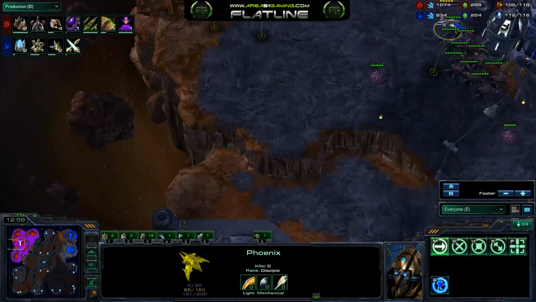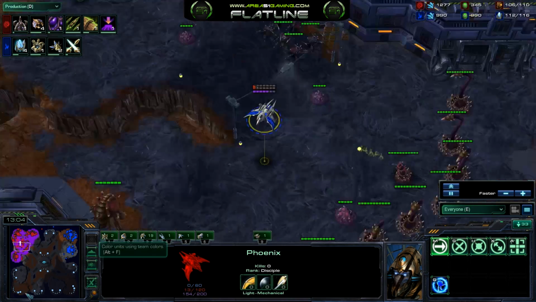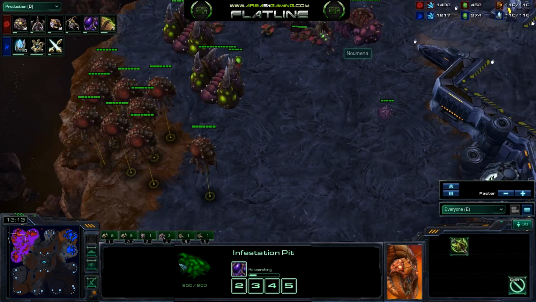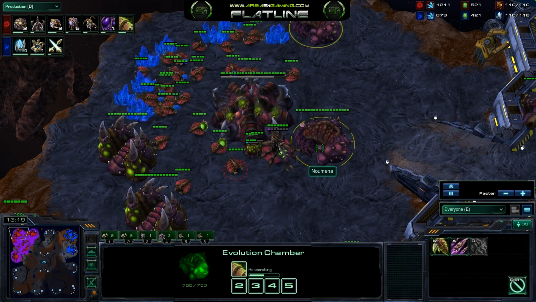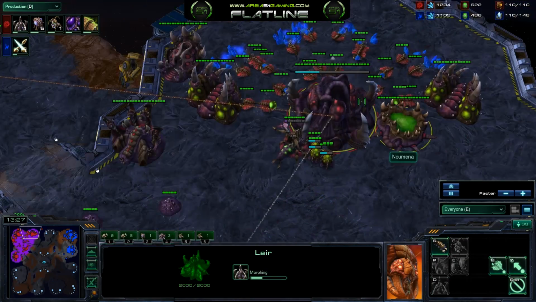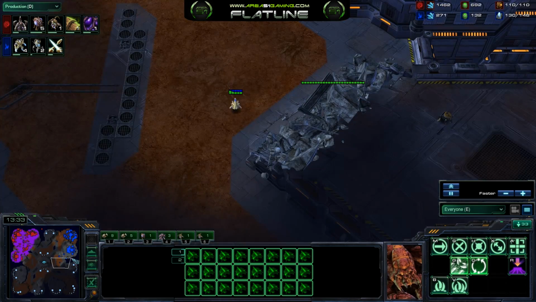So let's see what I see. I see he also got his gas right there. He's getting his gas up here. So now it's about the teching time. I still lose that, unfortunately. But I did not see this infestation pit, unfortunately. Would have helped though. Also didn't see the Evo chamber somehow. That's weird. And he's getting a very fast lair, so it looks like he's going 3 base lair, which is a very committed style for Zerg.